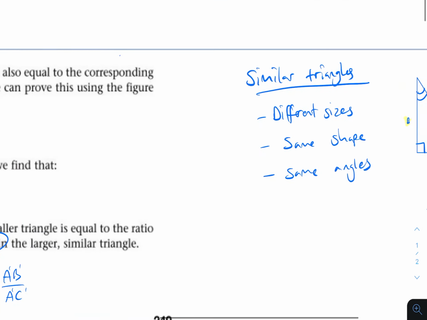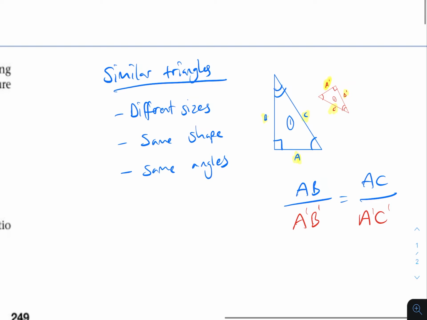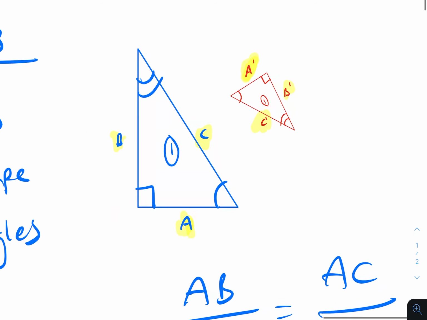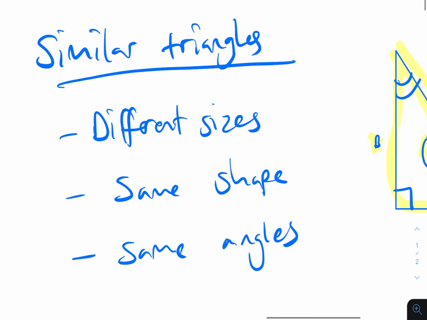The thing to keep in mind is just remember that we're talking about these triangles, triangle 1 and triangle 2, and how the ratios between the sides of this triangle are equal to the ratios of the sides of this triangle. Why? Because they're pretty much exactly the same. They're similar. Remember, they have the exact same shape and the exact same angles.